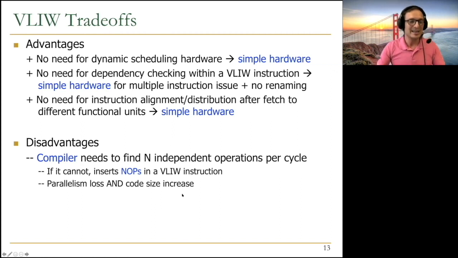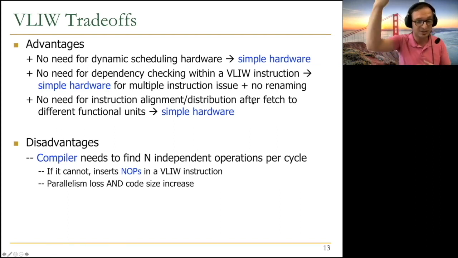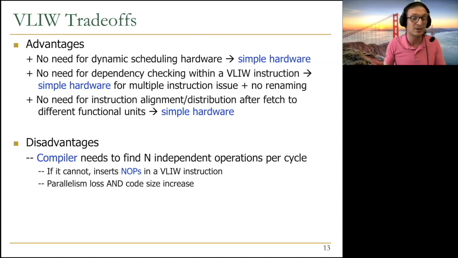Okay. Basically, you get parallelism loss and code size increase. But code size increase happens if you have to actually encode the no-ops in your instruction stream. So VLIW researchers figured out a nice way of encoding no-ops such that they don't take space. For example, you could indicate that there will be 5 no-ops after this instruction. They came up with a really cool, let's say cute, instruction encoding such that they could encode any number of no-ops without taking 32 bits per no-op. You can see the problems that VLIW causes in terms of encoding, right? You'll have to encode no-ops. So code size increase is less of a problem, but parallelism loss is still there.